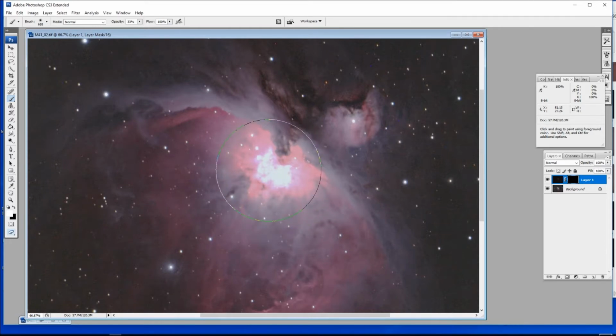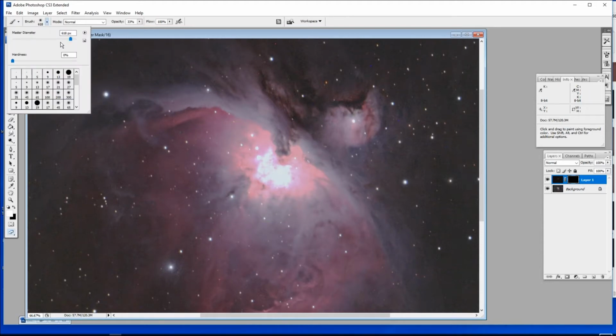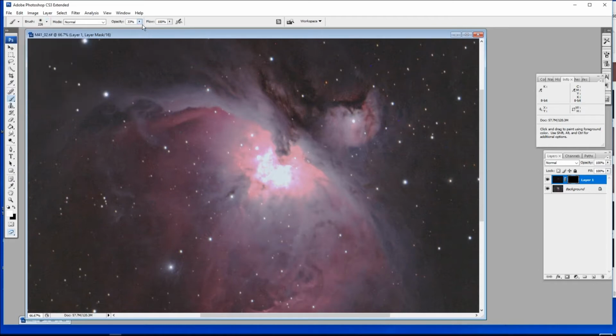I think that might be a little bit too big a circle, so let's drop it from 618 down to about, let's have 200. Yeah, that might be the ideal. Now again, look at the opacity before you go crazy. If we set the opacity to 100%, let's just go over here somewhere and go whack, you get this horrible great blob. So undo that with Control Z. I'm a great fan of shortcuts.